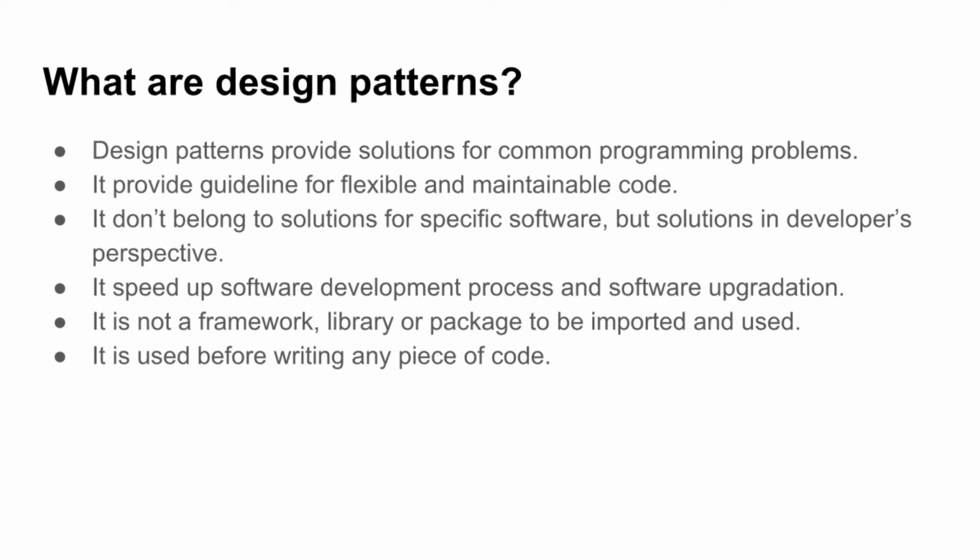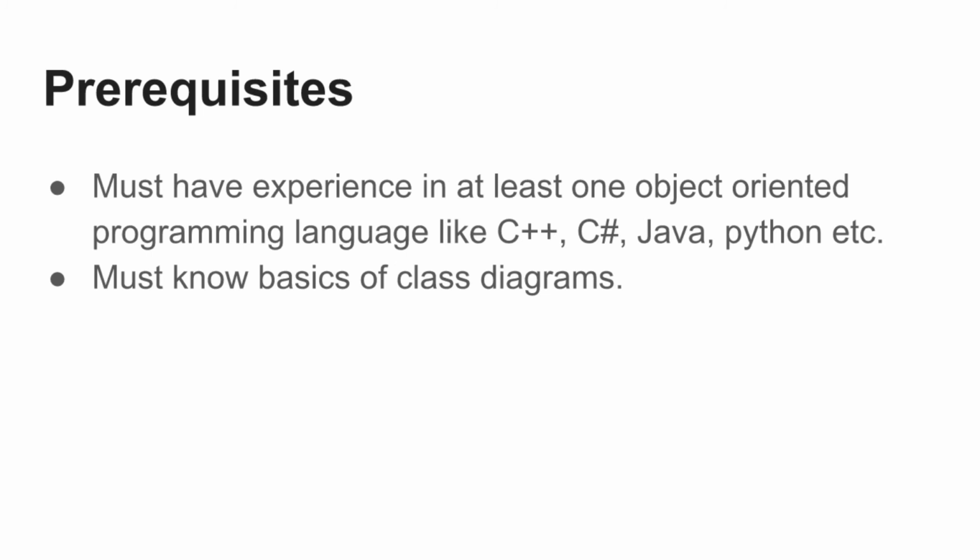So what are the prerequisites of starting this course? Before you start this course you must have experience in at least one object oriented programming language, because design patterns are all about how to use classes, how to apply different relationships among classes, how to use inheritance, abstraction, polymorphism, association, composition, interfaces and much more. So that requires you to have experience in at least one programming language like C++, C#, Java, Python, Ruby, or any other object oriented language.